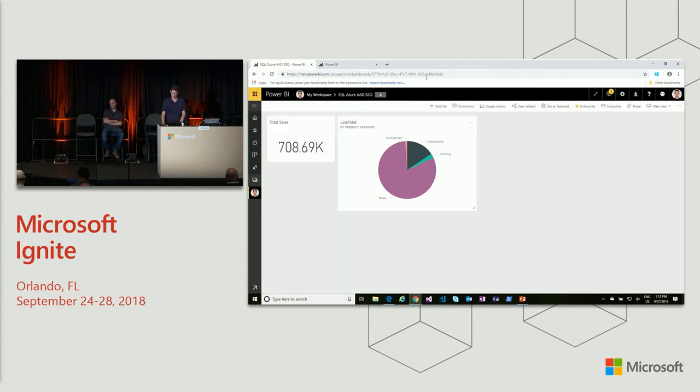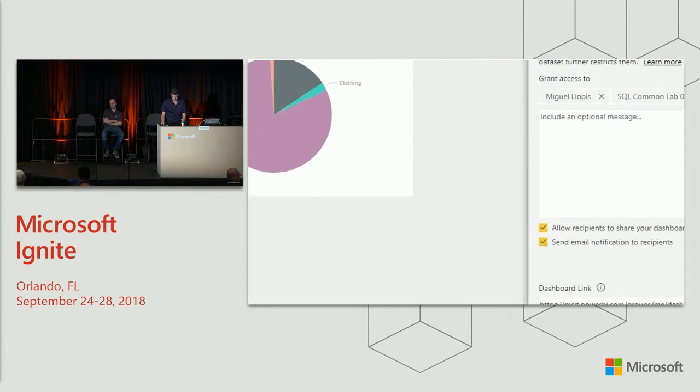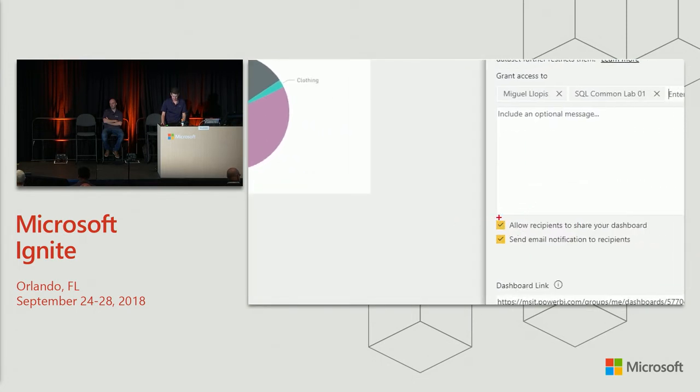I want to share it with some of my colleagues. And so I'll share this with Miguel. Just takes a second. Also share it with another account. And there are the options down here that basically say, do I want these recipients to share and reshare that dashboard with other users?